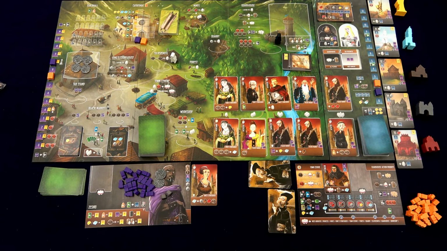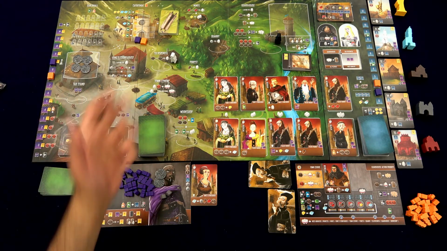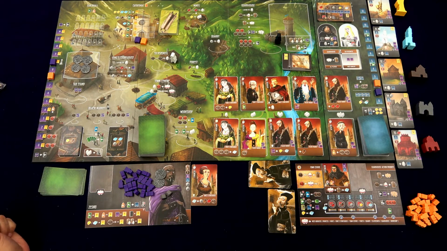So on each of our turns, we're going to take turns by placing meeples out at the locations on the board. Of course, my choices will be decided by myself, and the AI's choices will all be decided by their scheme deck, or basically the sort of brain of their thinking in the game.